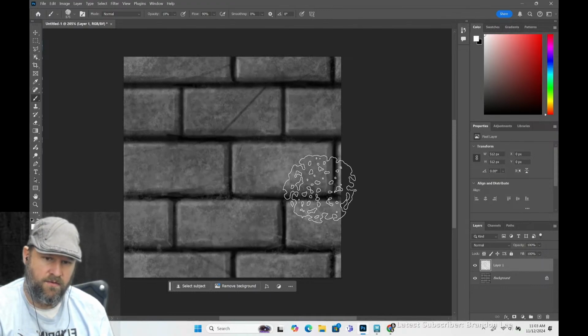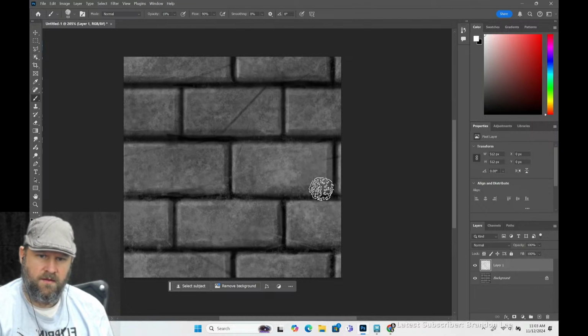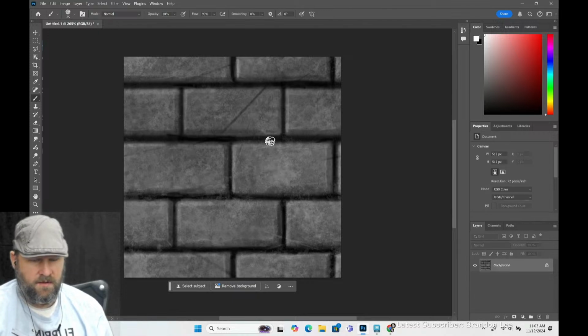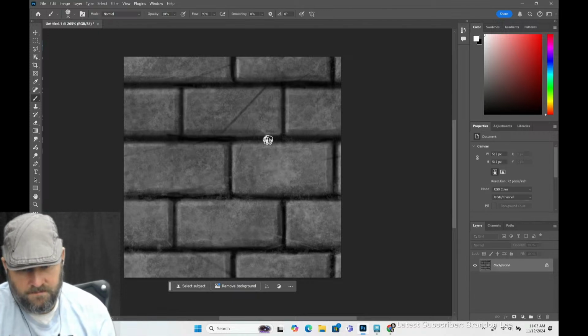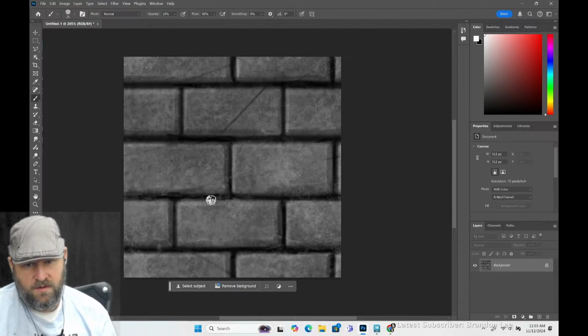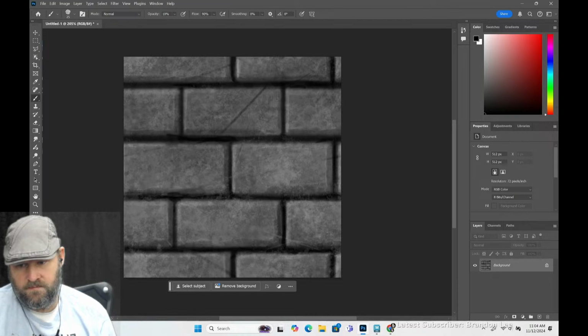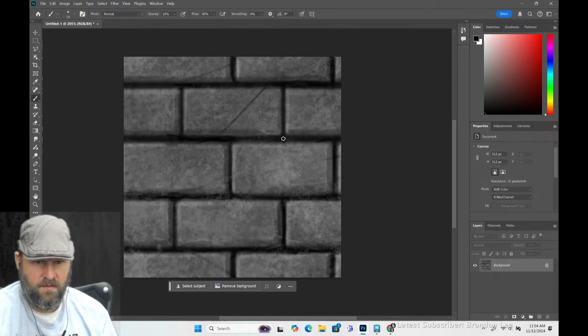Okay, so now we're cruising. Now we're cruising. Now I'm going to keep this messy brush. Go back down. Now we need to clean up some of this grout that I kind of messed up. 50% maybe.